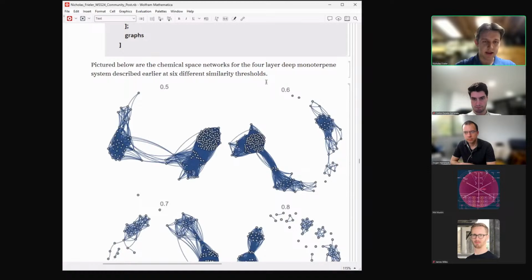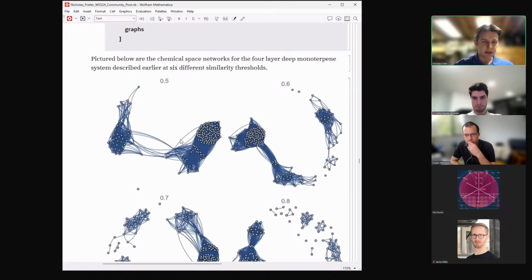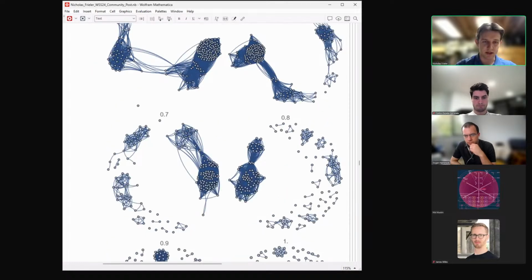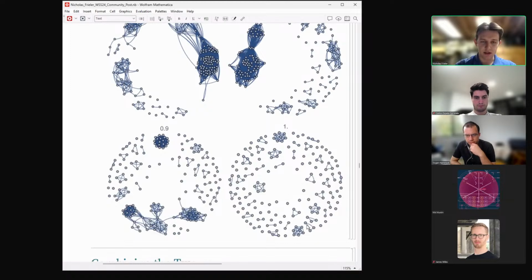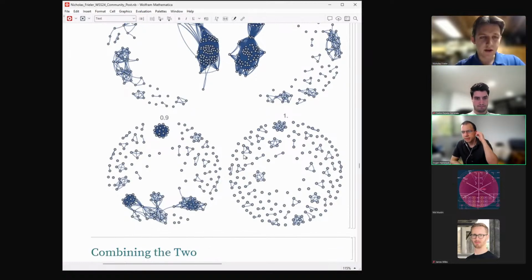Okay, and this is just what some of the similarity networks look like. You can see that it's just one connected component, but it seems that these two groups are not quite as similar to each other. They only have a few nodes connecting them. And once you go from 0.5 to 0.6 similarity threshold, you get a splitting of these two groups. And then as you go, you can see this group is going to split soon. And some of these others, the connections between the nodes are more sparse. And then once you get high enough, you just get all of these small clusters and some of these singletons here.